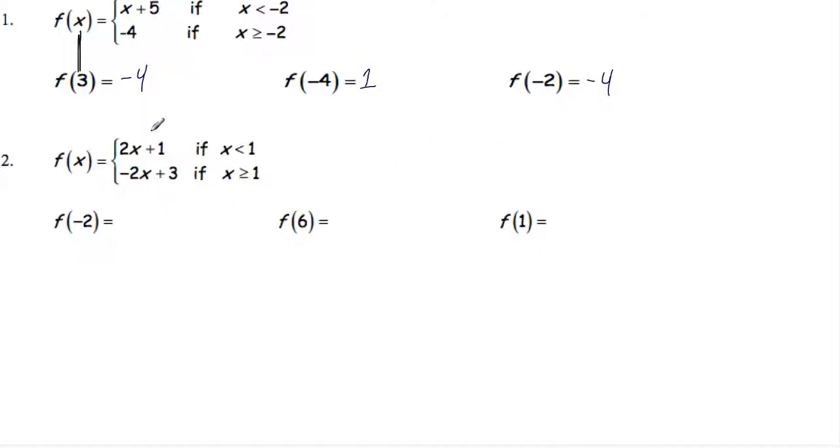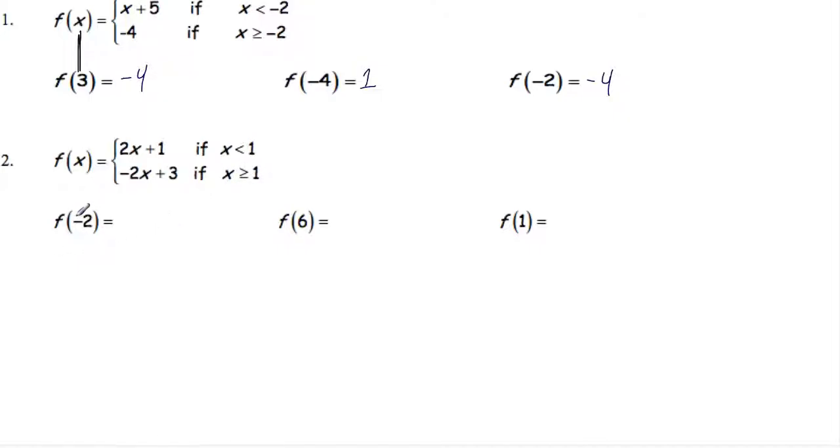For the second example, we have two functions. We have two inputs for x. So depending on what we have, we're always going to have a variable as opposed to the first one where we have this constant negative 4. Right, so we can see that we have this top part for when x is less than 1. And we have this bottom part for when x is greater than or equal to 1.